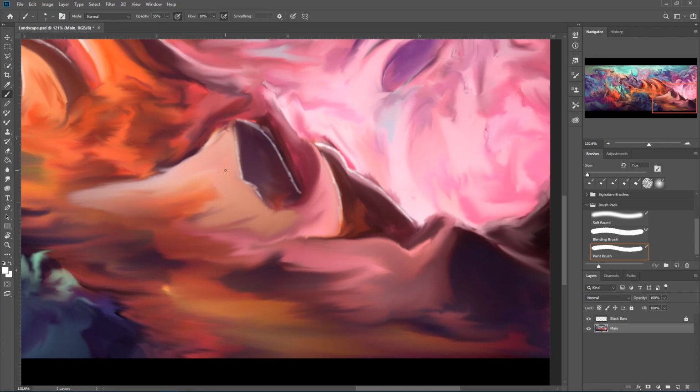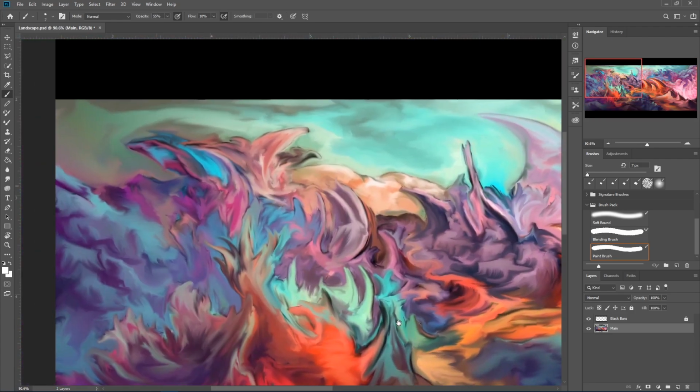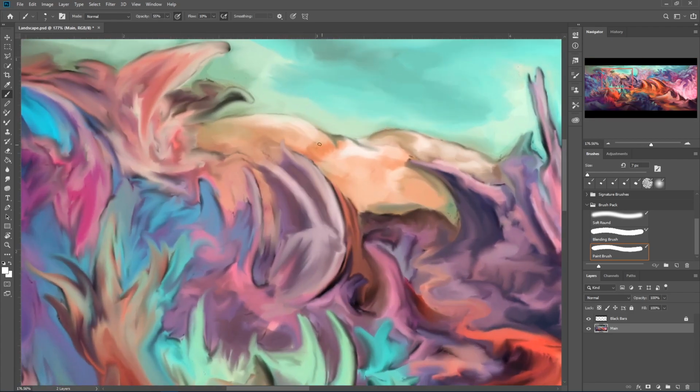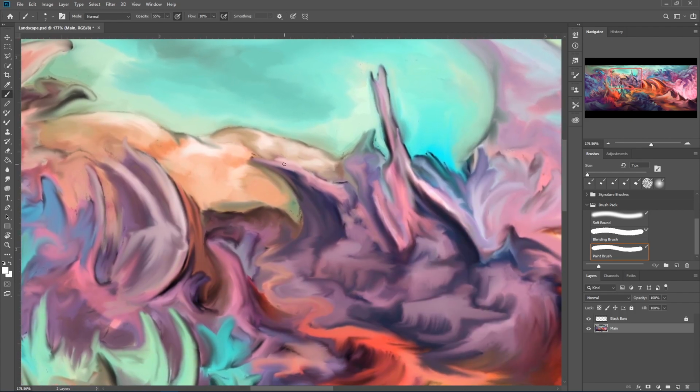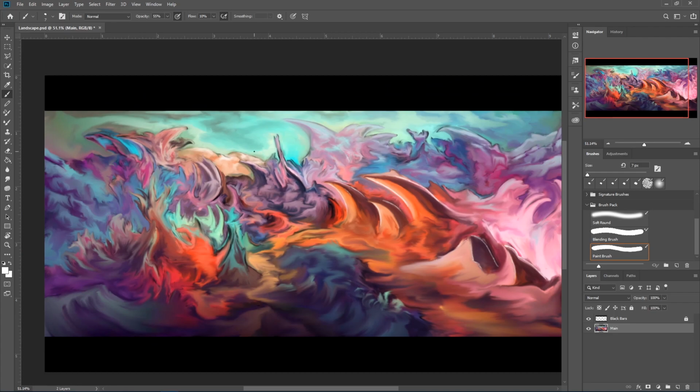But what I'm doing right now, I'm not worrying too much about where my light source is. I'm just using what I already have. So we have light up here. And as I've said before, you want to keep this in mind when creating depth. You want your lightest lights, less contrast, less detail in the background. And as you come forward, you want more detail and more contrast leaning towards the darks.